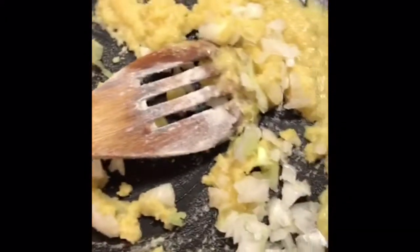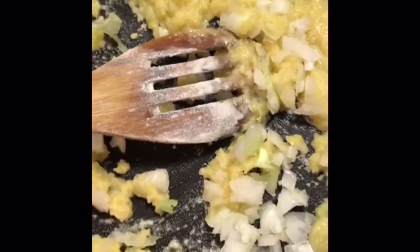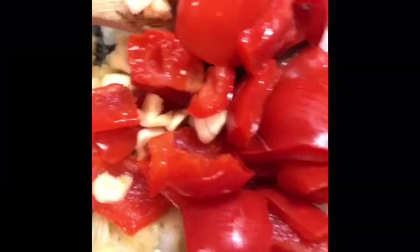So I have my onions prepped — I use Mexican onions, the ones that have like the little bulb on them. Next I'm gonna go ahead and add bell peppers, and instead of the green ones I'm just going to add the red, and then I'm gonna go ahead and add my garlic.